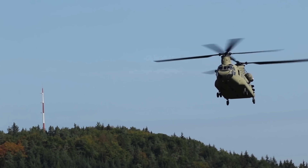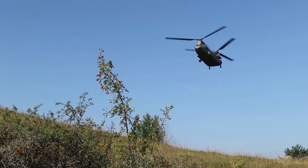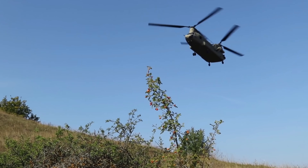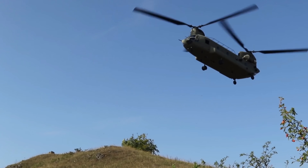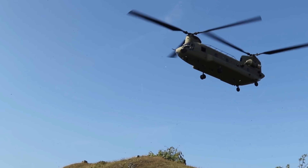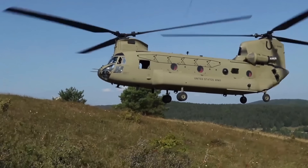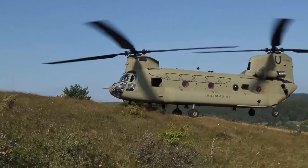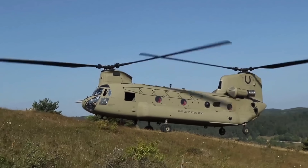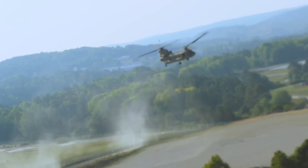For the UK, in addition to its traditional warfighting roles, the Chinook's lifting capability is held at readiness under the National Resilience Commitment to respond to emergencies. In recent years these included resupplying snowbound farmers in Northern Ireland and moving tons of aggregate to help reconstruct flood defences damaged by winter storms. The current operational UK Chinook fleet comprises Mark IV and Mark VI aircraft fitted with digital glass cockpits. The Mark VI benefits from a Digital Automatic Flight Control System — DAFCS — greatly enhancing handling and safety, particularly in recirculating dust or snow conditions. The extended range Mark III fat tank aircraft doubles the fuel load and, upgraded to the glass cockpit configuration, returns the fleet as the Chinook HC Mark V. The Mark IV is further modified with the DAFCS, resulting in the Chinook HC Mark VI Alpha configuration, which will continue to play a key role in UK defence activity with the sustainment program extending capability out to 2040.